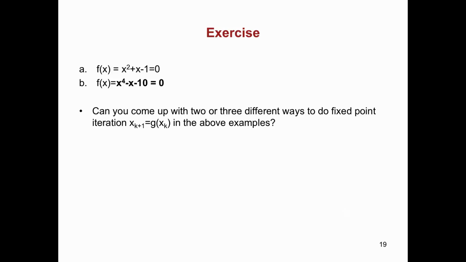So again, you have to formulate this or move things around so that you have x equals to something else. But you didn't go away from f of x is equal to 0. So you can move things to the right, to the left. You can divide by things and transform the equation so that whatever solves x is g of x also solves f of x is equal to 0.